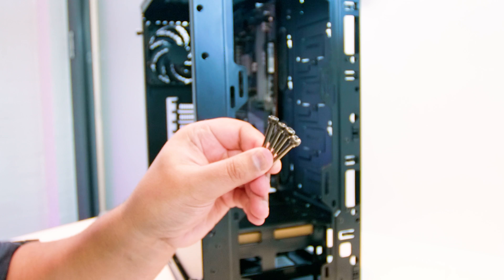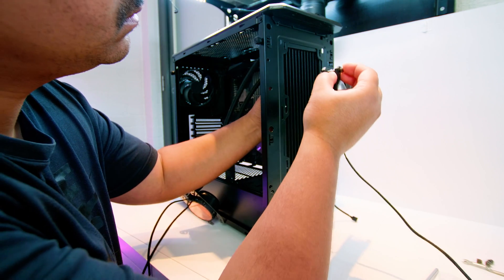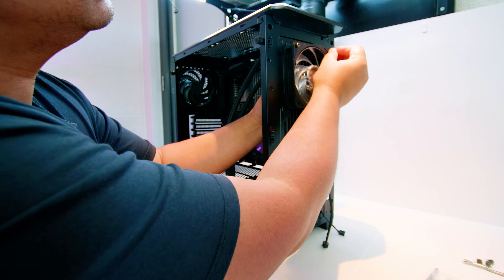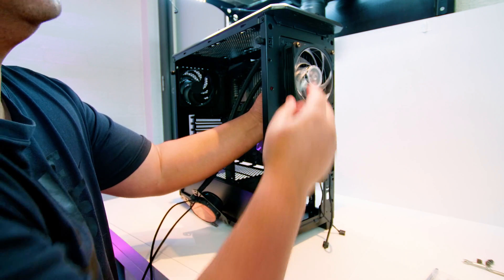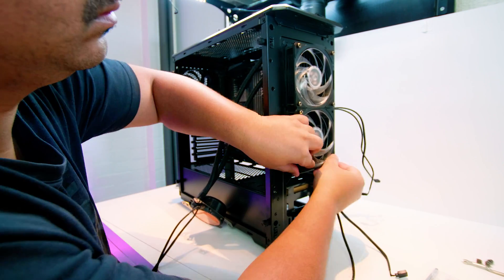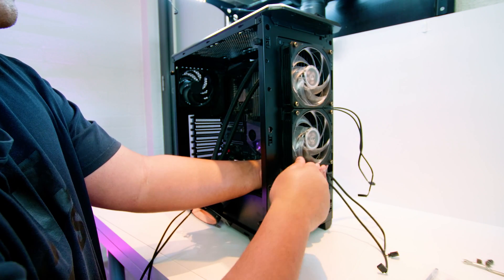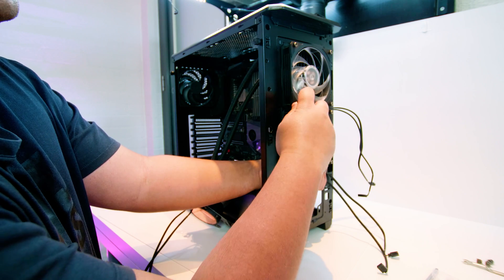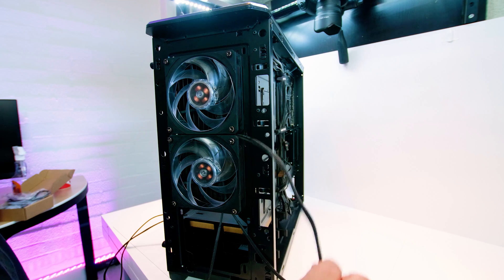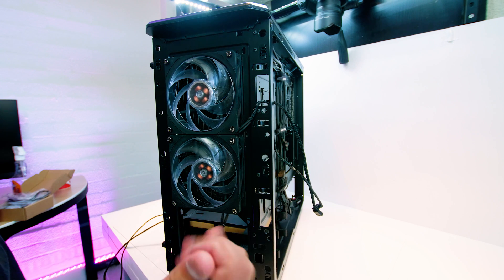Locate eight of the long bolts used to fasten the fans to the radiator. We're going to install the radiator on the back side of the front panel of this case, putting screws through the fan and case to fasten them up. But like I mentioned, it will most likely be different for your case — it may not fit, or it might fit differently, so experiment or do a bit of research. We can't mount this in the top of this case because the motherboard VRM cooling is too high. Once that's done and tightened up, feed the cables from the fans to the back side of the case to make your life easier later in the installation.